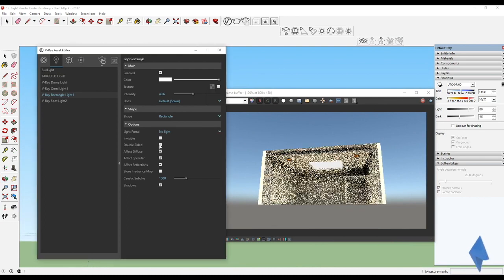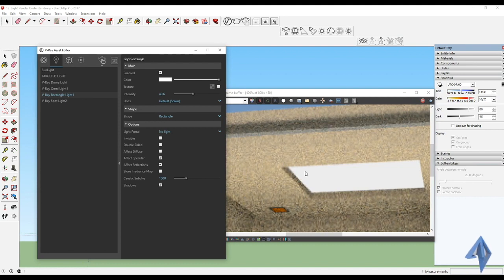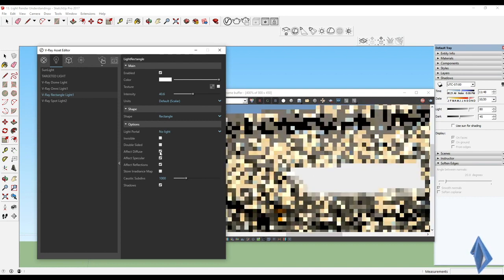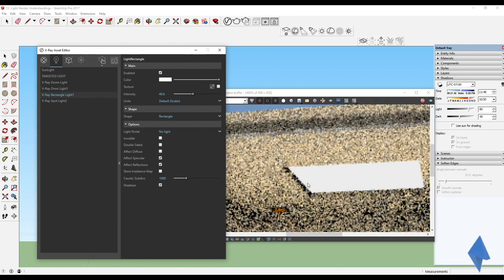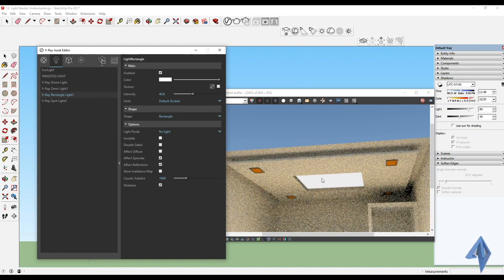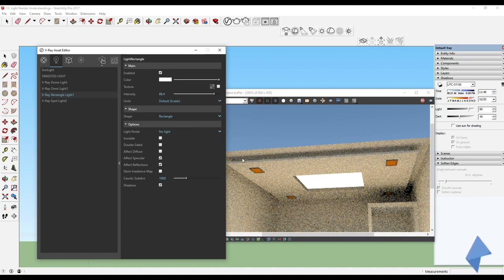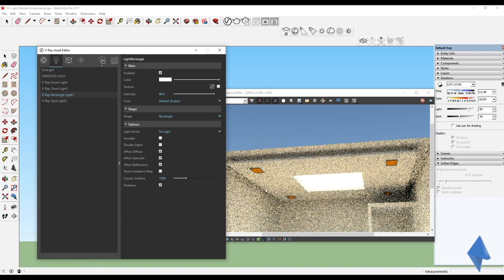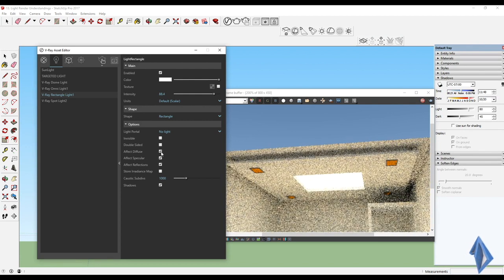Then the next thing over here, guys, is the diffuse. You can see when I remove that, there are very little changes happening, but if I tell you where the change is happening, you'll get a better understanding. Have a look at this dark portion, and when I add the diffuse, you'll see that become white. That's because the light is not being diffused. That's why there is no light coming here. The light is still only over here. So however much I increase this, you'll always see the light not diffusing, and the minute I add this, the diffuse will automatically come.